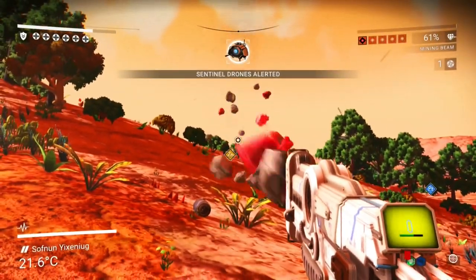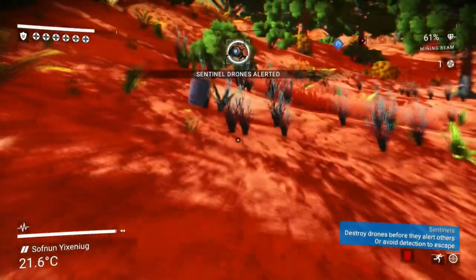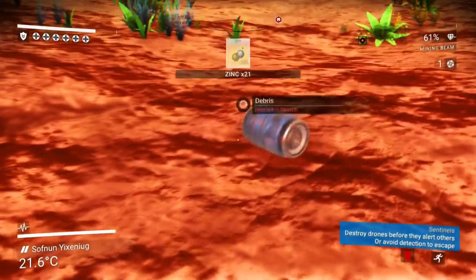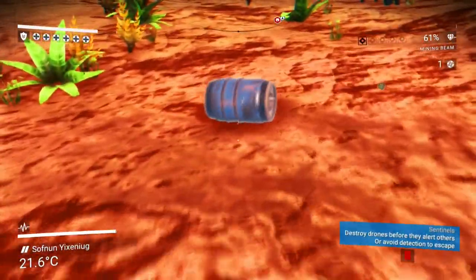Yeah, that's it. Oh, I killed him. How did he die so easily? I just mined him once from like a mile away. Come on. Stop rolling. Keep rolling. Get.